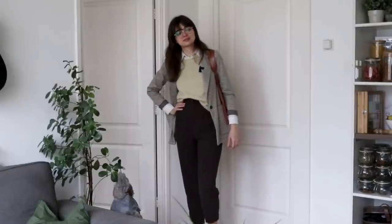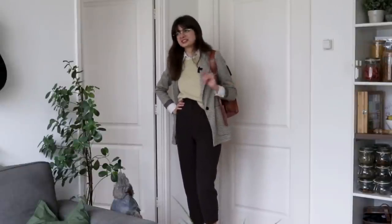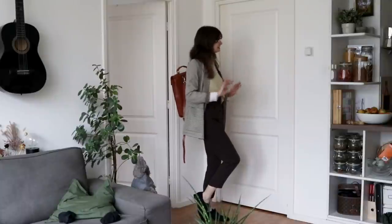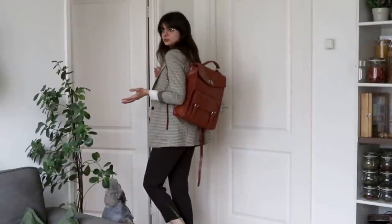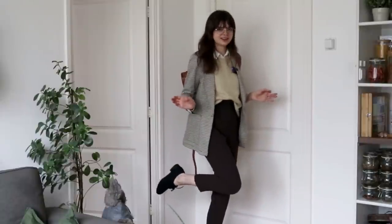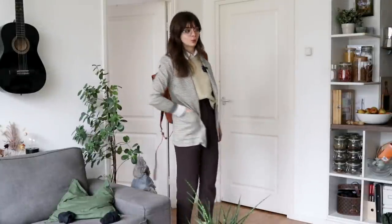This is what I would wear exploring secret passageways in a very old university library. I adore this look — I would wear this look. I might have worn this look, but this is something I would definitely wear in my daily life. I just love everything about this, and I think this is the perfect outfit for exploring secret passageways in a university library. I would blend right in with the crowd. I have a bag for storing treasures and snacks, and I am wearing flat shoes that are academic but also practical. I love this outfit.